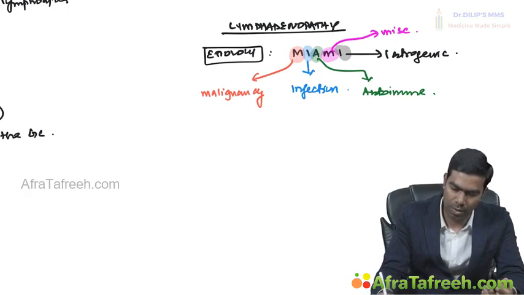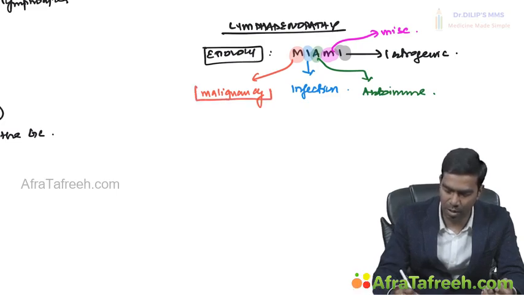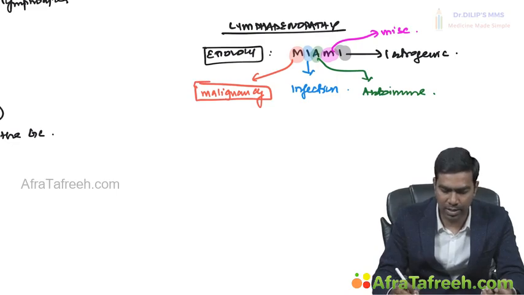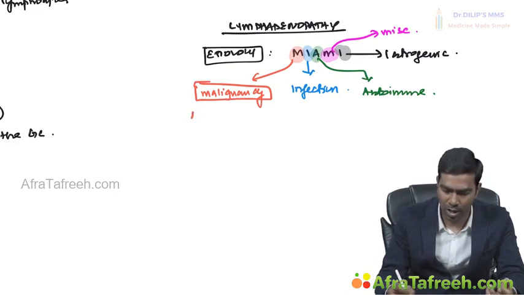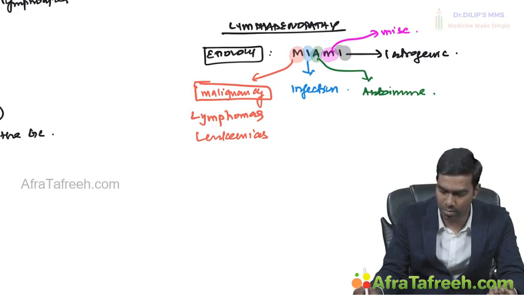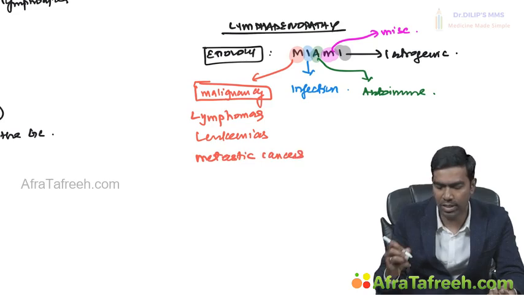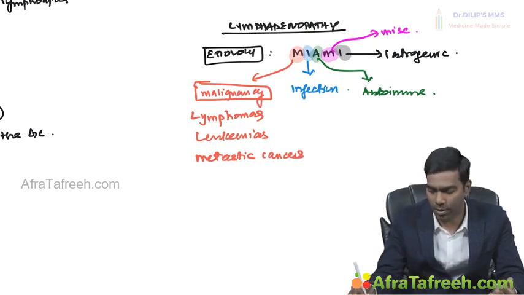So let us see some of the important causes. Malignancy is a very important reason for lymphadenopathy. Many malignancies can cause lymphadenopathy. For example, you have lymphoma. Lots of lymphomas are there. Lots of leukemias, but leukemias causing lymphadenopathy is generally rare but possible. Amyloidosis can also cause it. Sorry, that's not a neoplasm. Then you have metastatic carcinomas, metastatic cancers. So these are the three things that are going to produce lymphadenopathy.